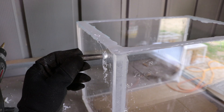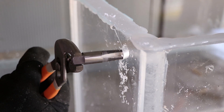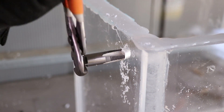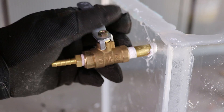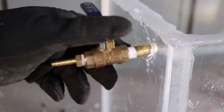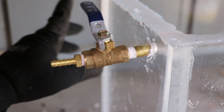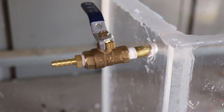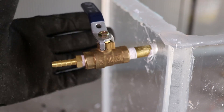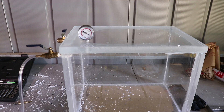We're going to tap it up high for the valving - the reason being if anything in the vacuum chamber bubbles I have a lot of room and don't have to stop and let in air. We're going to take a half-inch NPT pipe thread and give it a thread. We got a suction port all screwed in. Now we need a relief valve towards the back and the vacuum gauge up on top - that's it, we'll have a ready vacuum chamber.